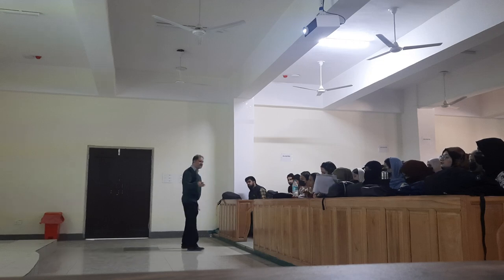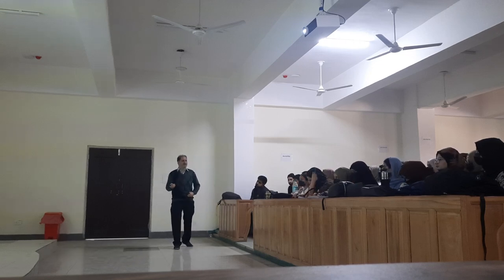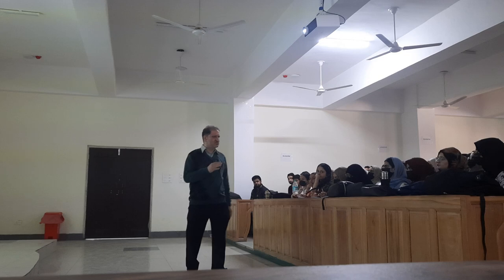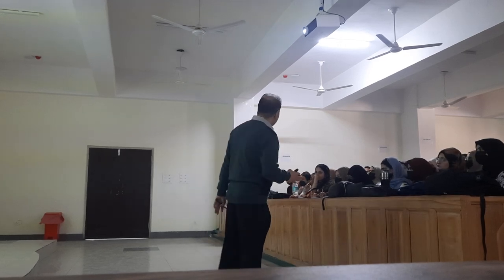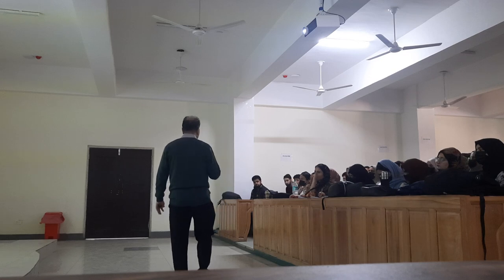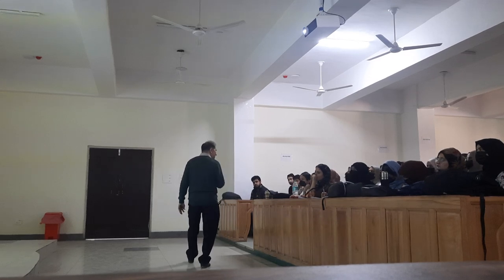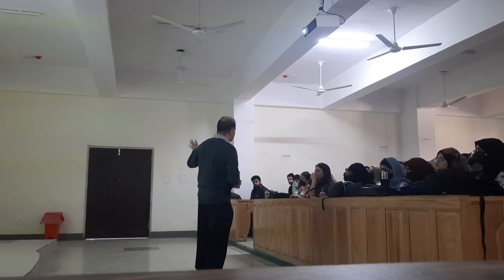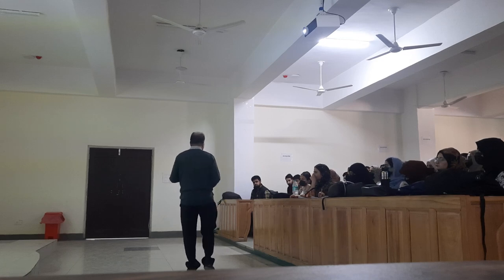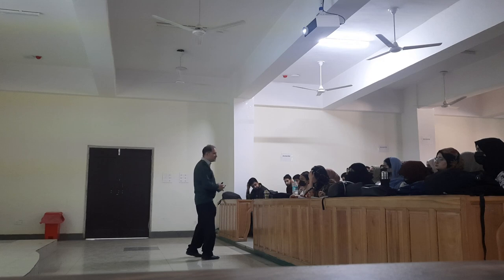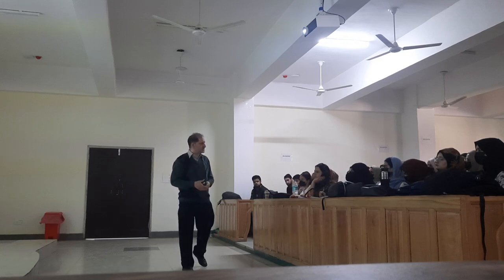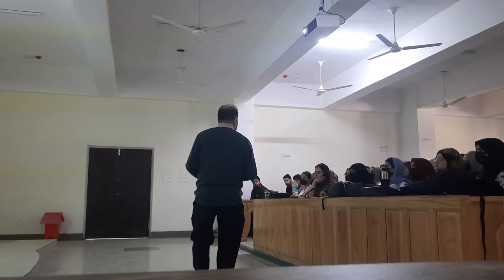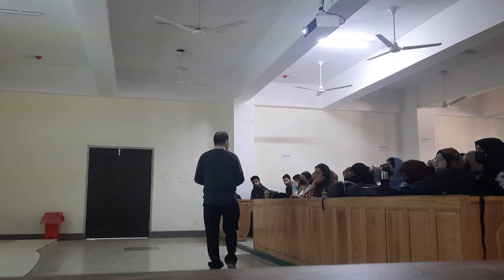Then the workup. How will you go about it? Once a patient with a bacterial corneal ulcer lands in our OPD, what should we do? We will take the history, local eye history, whether he previously had any watering or any eye disease, like we have seen ectropion, entropion, contact lens use, any chronic dacryocystitis. These are risk factors. Suppose somebody uses contact lenses, or has had trauma, or has chronic dacryocystitis leading to pus formation in the lacrimal sac, that will come to your mind as the cause of the corneal ulcer.